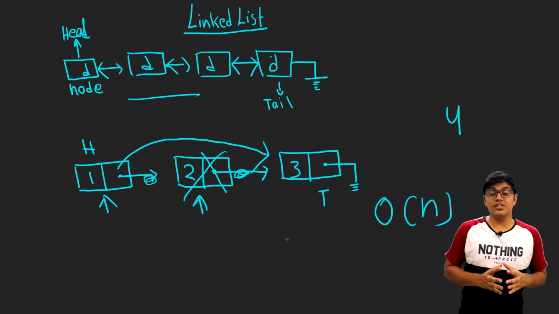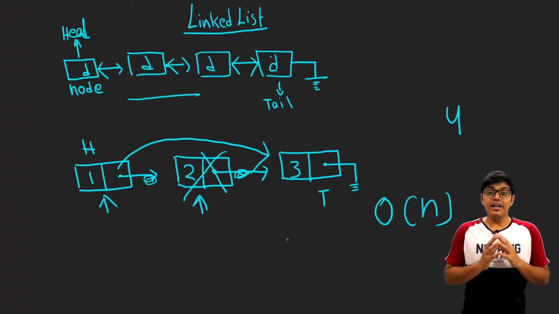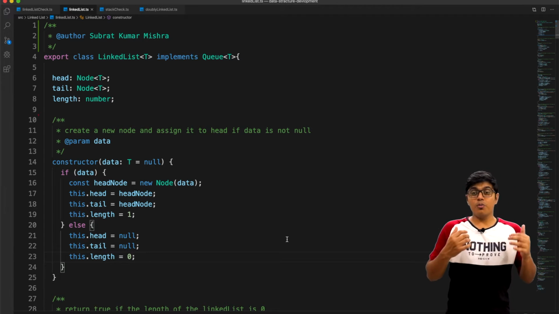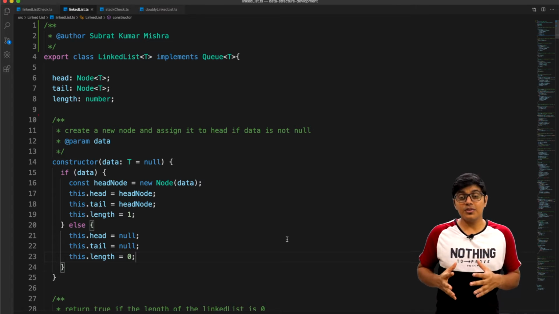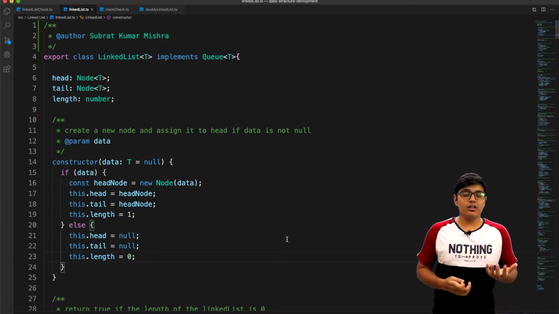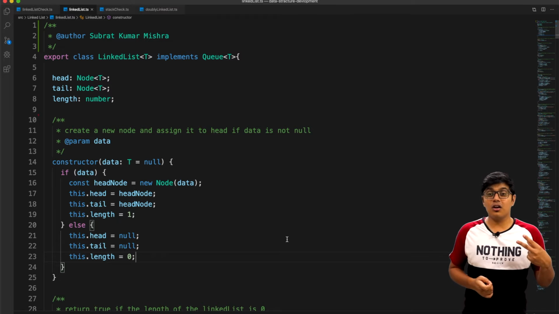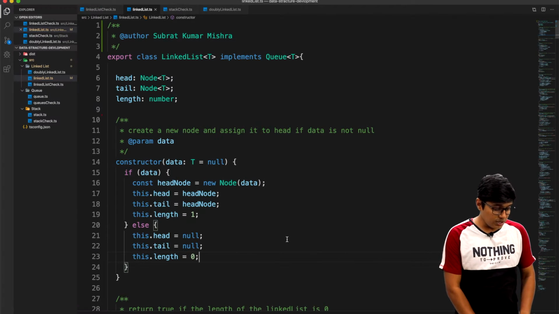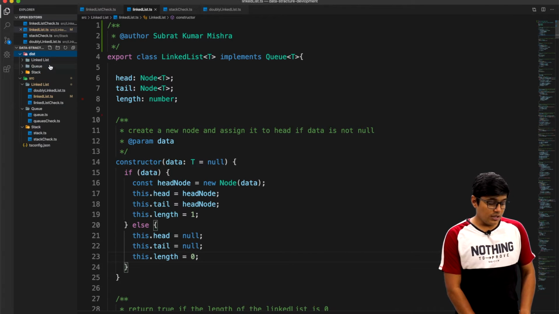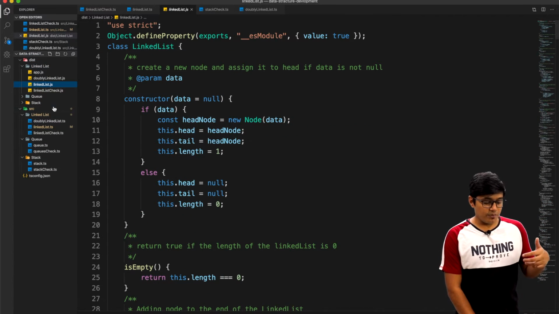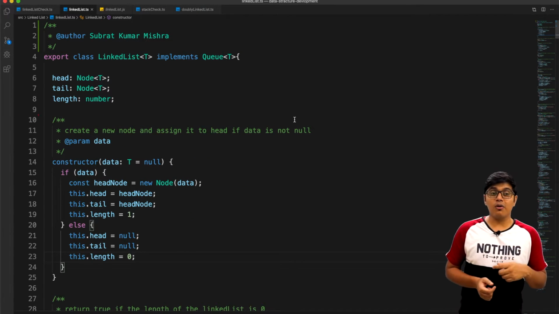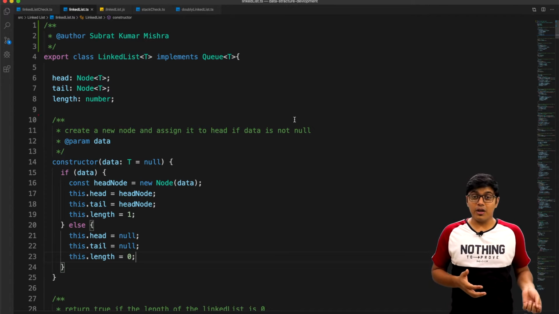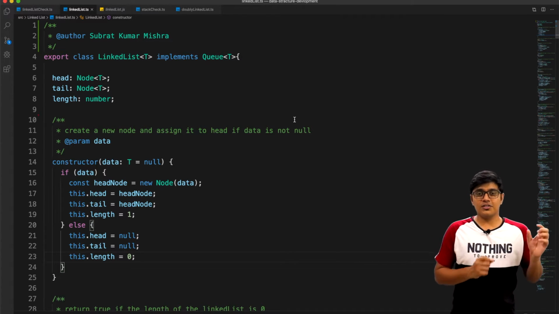So now we're going to see the implementation of linked list in TypeScript. You can ask me, okay Subrat, why are you using TypeScript, not JavaScript? As TypeScript is a superset of JavaScript, and by using the TypeScript compiler, I can generate both. So I can show you here, I have both the TypeScript code and the JavaScript code as well. And what I am planning is, after finishing all the data structures, I am going to publish it on npm, so that everybody can use the data structures by just calling it.